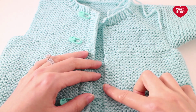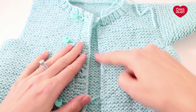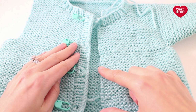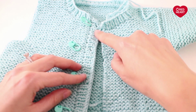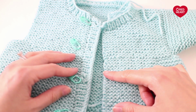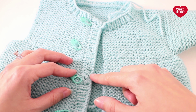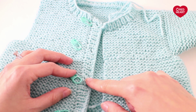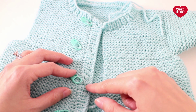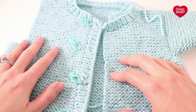I need you to pick up and knit your band along this side. The number of stitches you're going to pick up is going to be indicated in the pattern. You want it to be the same, obviously, as what you have over here. You're going to work in that 1x1 rib for the same number of rows that you worked this. So we actually worked 4 rows for this side over here because we had those buttonholes. So you're going to want to do 4 rows on this side as well.